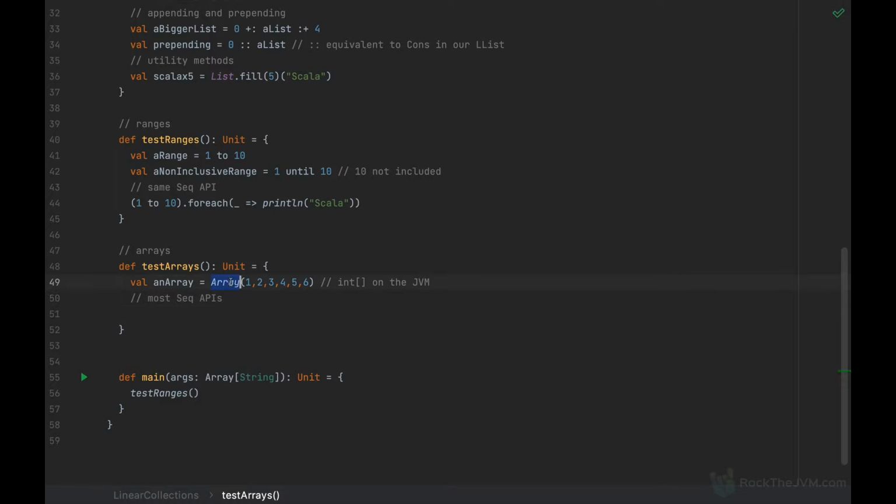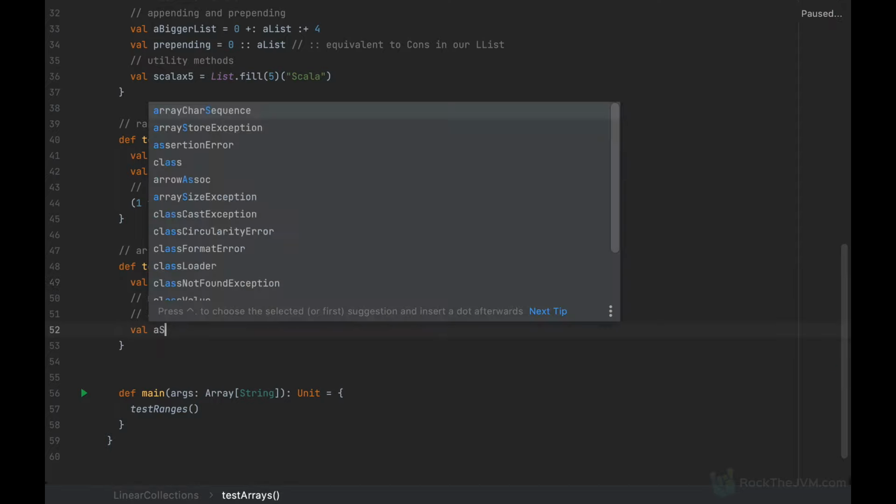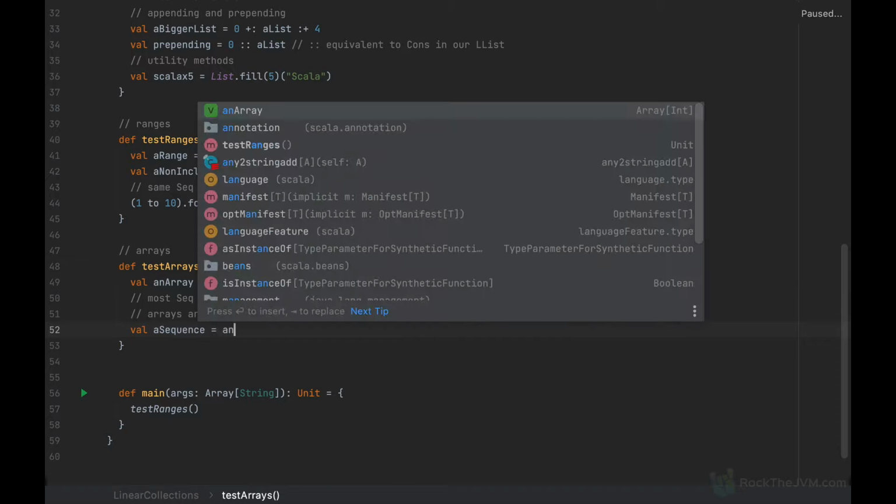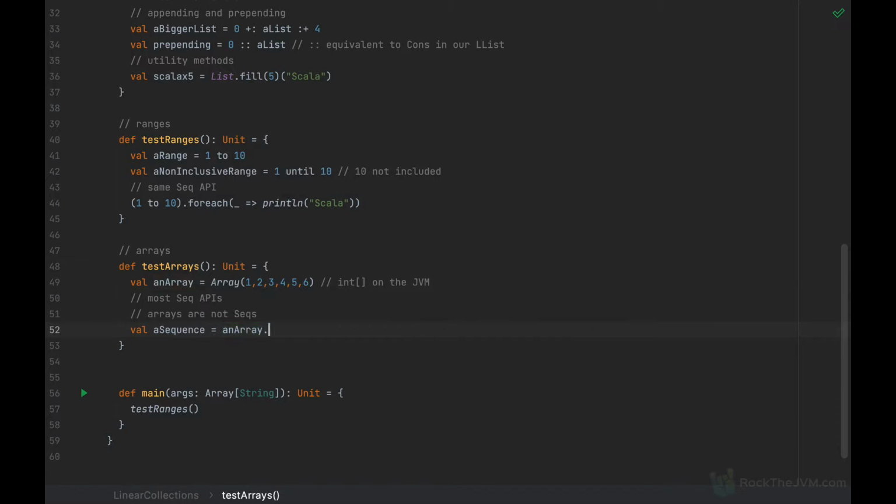But arrays are not sequences, so I'm going to mention that here. Arrays are not sequences, but I'm going to show you how you can convert an array to a sequence. This is an array, and you can use the toIndexedSeq method to convert that into an actual Seq of Int. Right? So this will be a Seq of Int.